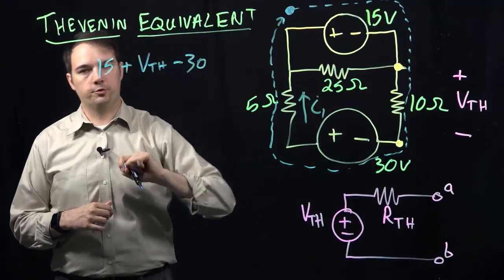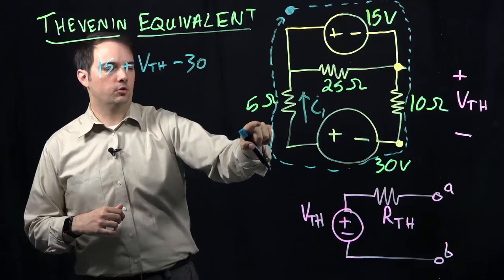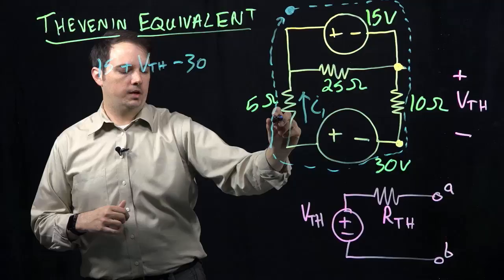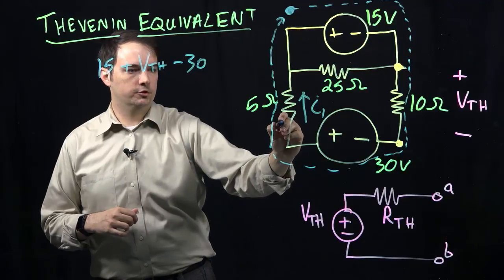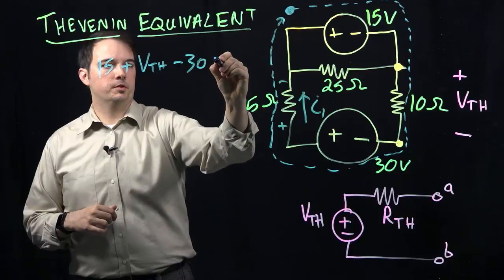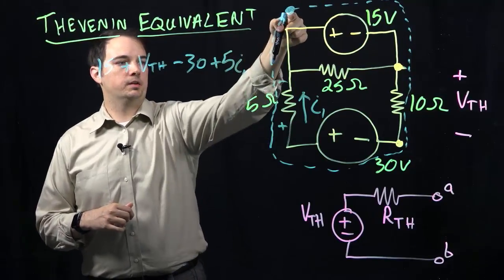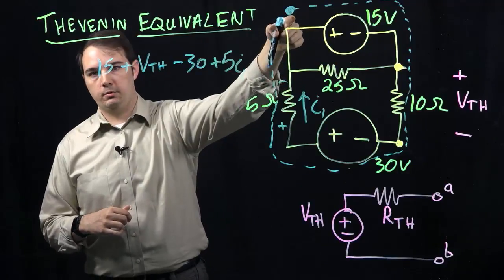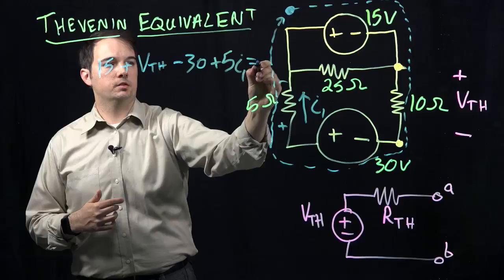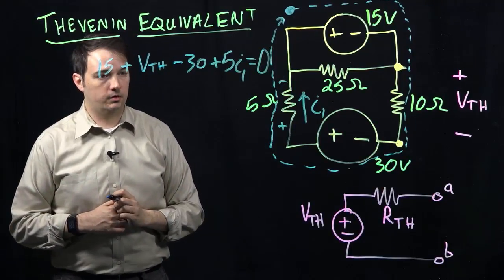So therefore, we know through Ohm's law that the voltage drop across this 5 ohm resistor is going to be 5 ohms times I1. And we will indicate that this is indeed a voltage drop if we go plus to minus, because we're following the current there. So this will be plus 5 times I1. And that takes me back to the starting point, and we see we have no other voltage drops or sources here, and so we know that this equation has to sum to 0 to satisfy the KVL rule.